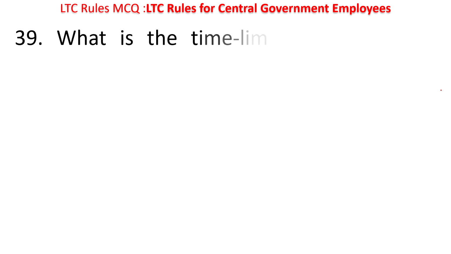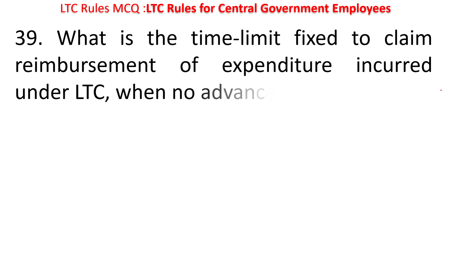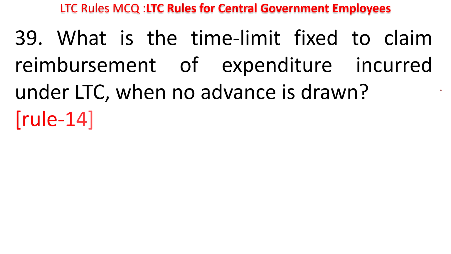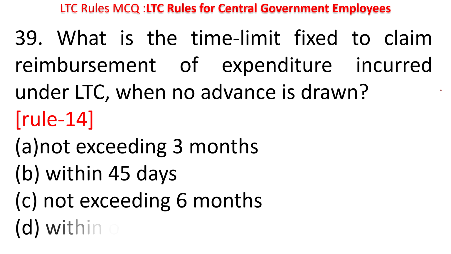The answer is both the statements are correct. Next question. What is the time limit fixed to claim reimbursement of expenditure incurred under LTC when no advance is taken? Rule 14 of LTC rules. Not exceeding 3 months, 45 days, not exceeding 6 months, within 1 year. Your time starts now. Whenever you have not taken an advance, what is the time limit fixed for claiming the reimbursement? The answer is not exceeding 3 months.